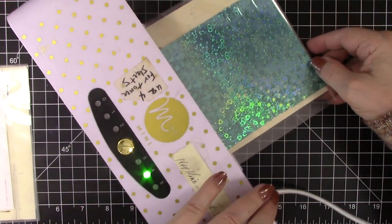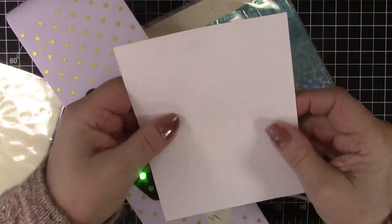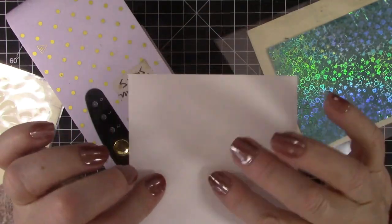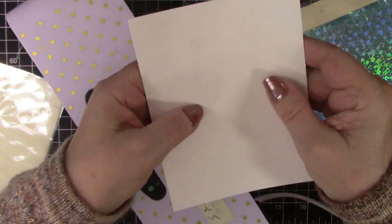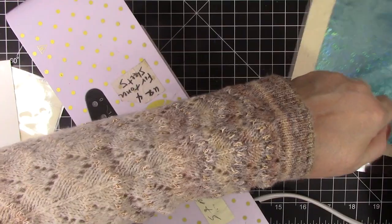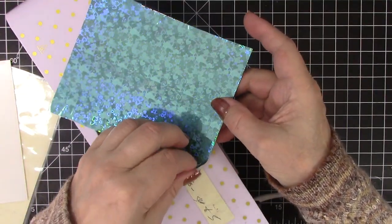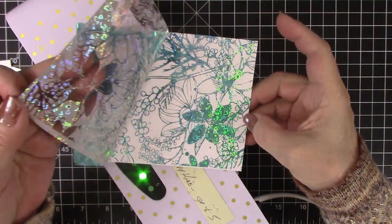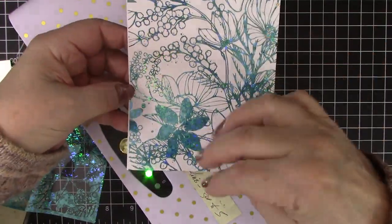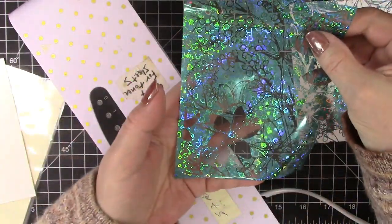You always have to just wait for it to come through, and then we're going to put it through a second time. This time we're going to use the white sheets from Gina K. Make sure there are two sides — one feels like regular cardstock, and one feels like it has a little coating on it, and that's the side that you want. So the big reveal, which is always very, very beautiful. Just look at those flowers — you can see that teal little hearts in there moving. That's just beautiful. But this sheet is way too beautiful to waste.